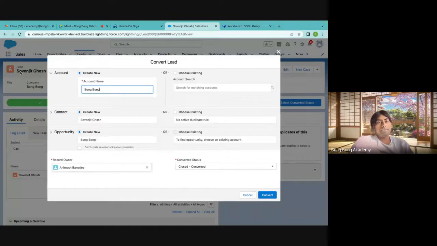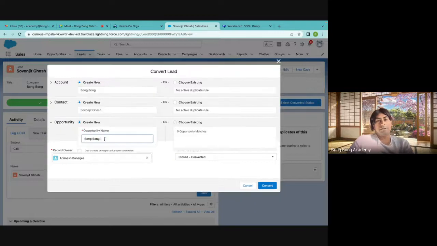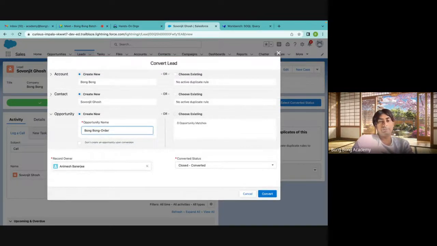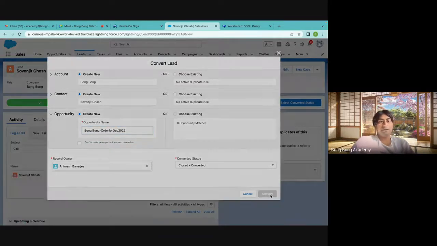So one row of the lead table now becomes 3 rows in 3 different tables: one row in account, one row in contact, one row in opportunity. And the original record in lead vanishes. That is getting converted. You see the lead record, most of the data is already mapped with the contact fields. Lead fields are mapped with contact fields. The company name of the lead is automatically used as the account name, and the account field gets filled up. And opportunity is a new record which you can fill up. So order for this one. Yeah, and I convert.